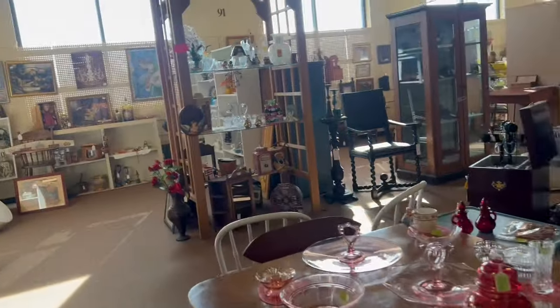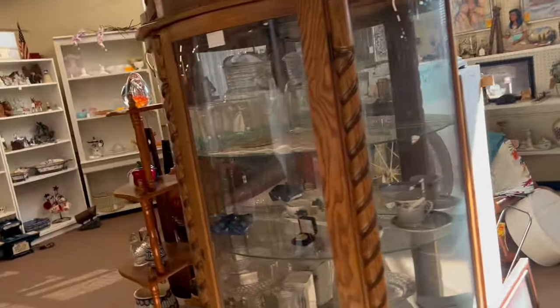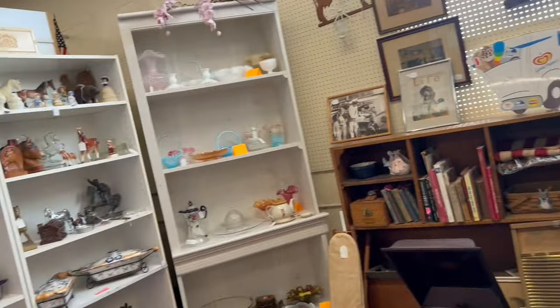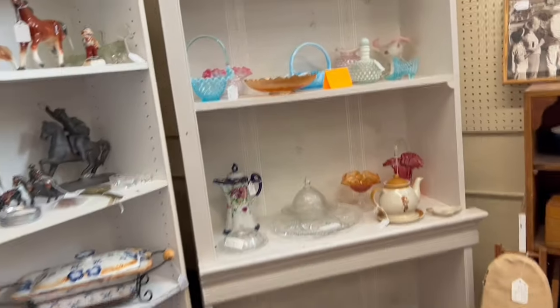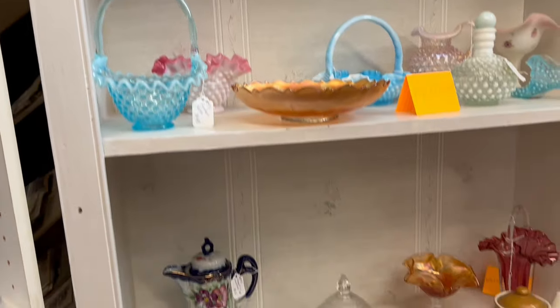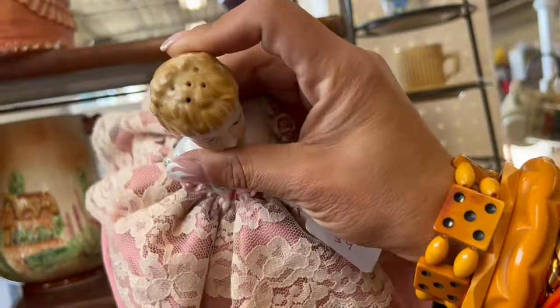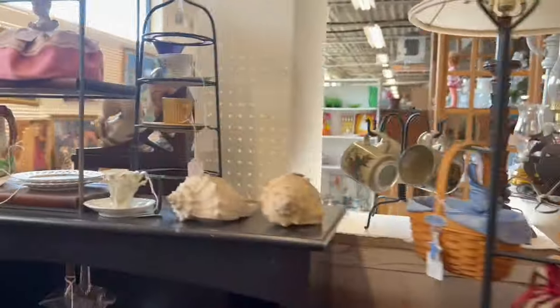A lot of stuff is switched around in this booth but not really seeing anything. I'm wondering if that booth I cleared out ever restocked — looks like they have a few new things. I'll never forget when I cleared out those shelves of salt and pepper shakers — that was insane. I don't think I've ever gotten that lucky here. Most of it's this Fenton that's been here — $75. I actually have that at my house. Although this wasn't here before — the half doll. That's really pretty, but it's like a hodgepodge one — a salt shaker turned into a half doll. Not really the same thing.